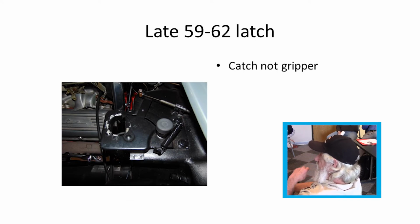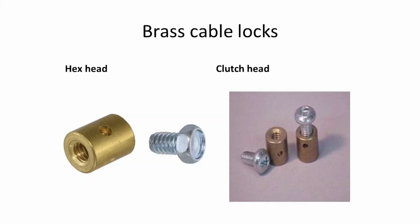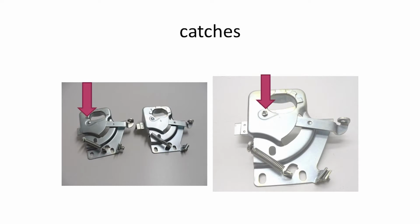It was more of a catch or a guillotine type catch rather than the friction catch before, where they just kind of slid down in and pushed up against it, where this actually went in around the knob and held it. The little locks that was on the end of the wires coming out for the locks, there was two different types of bolts. The clutch head and the hex head. There was a cable going to each latch, but both went back into the same knob.